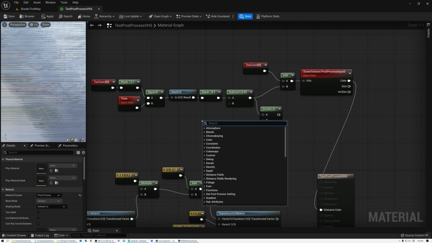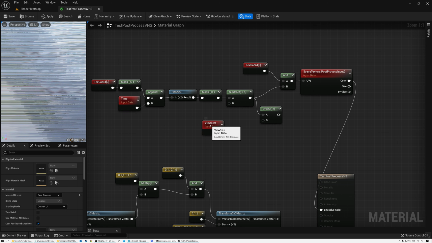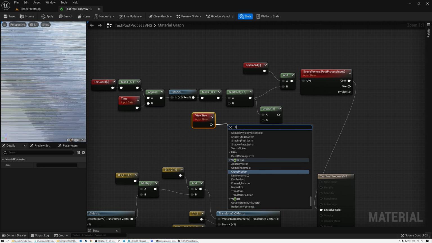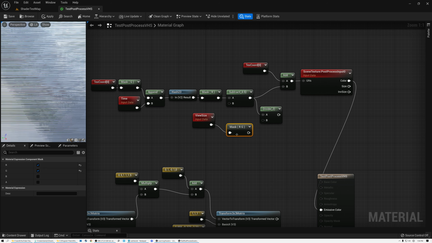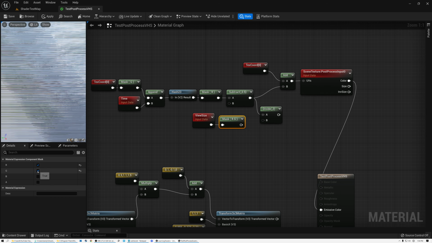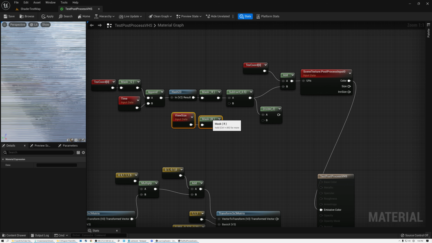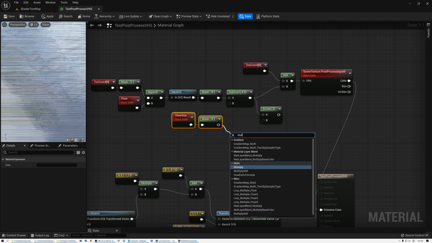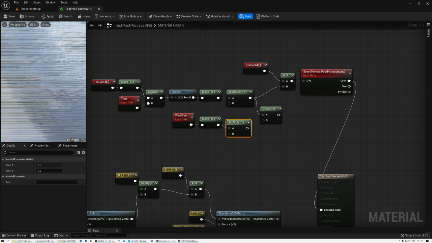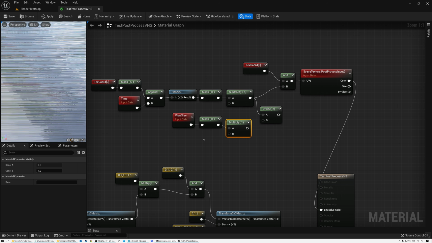And the way that I'm going to do this is I'm going to get the view size and add a component mask. And we're going to take the red channel of the view size, which is the width. So it's going to look at the width of the screen, and we're going to multiply the width times 0.25.